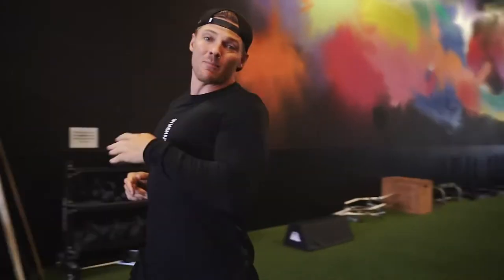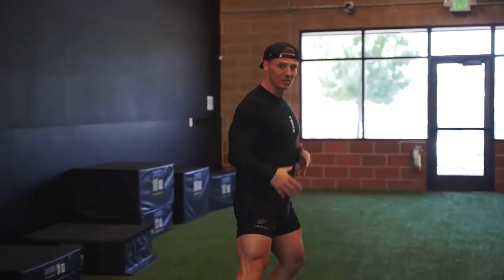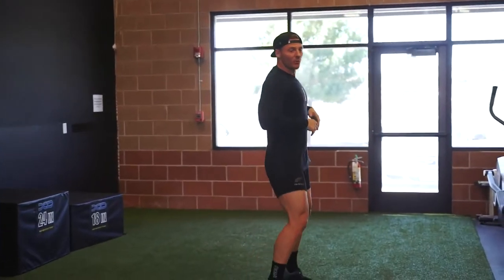Whole purpose of a dynamic warm up is to get going, not using any static movements. So everything we're doing, we're opening up the hips, we're getting the body warm, raising the core temperature, and then using these big muscles, the big leg muscles, get them going, get them ready for movement.